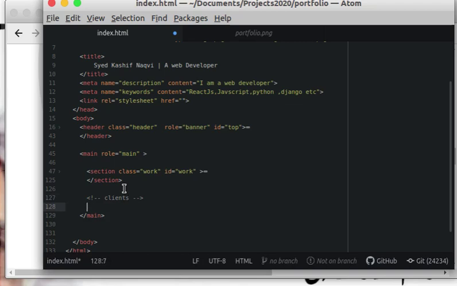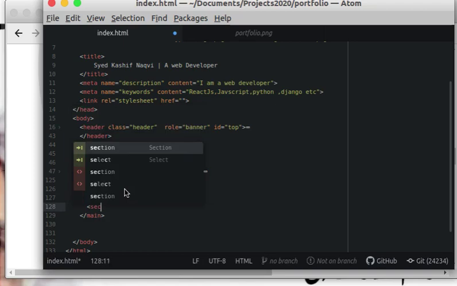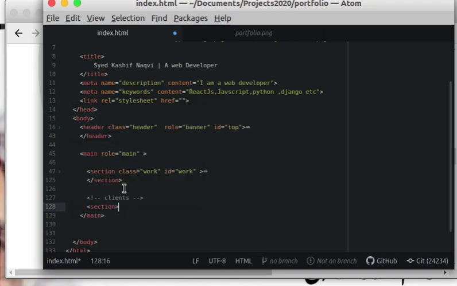So in clients we first create a section tag. Section close. Okay, in a section, we also don't need to create a role type.